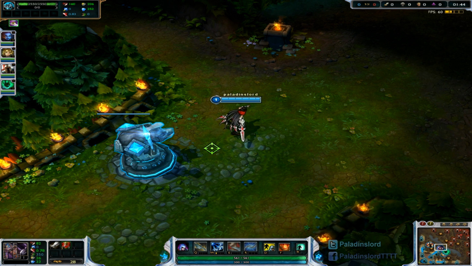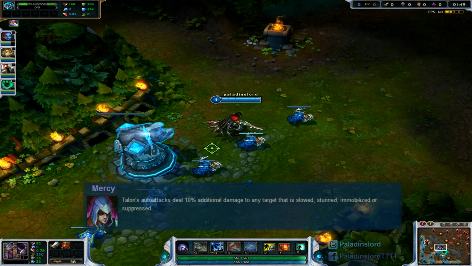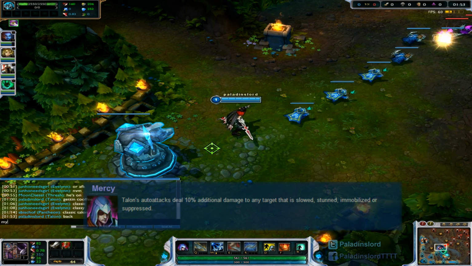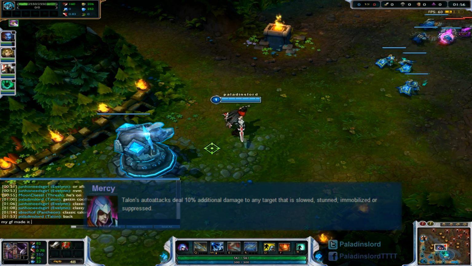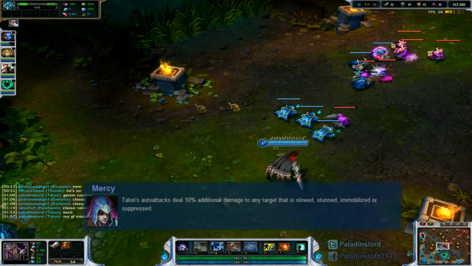His passive is Mercy. Your basic attacks deal 10% more damage to slowed, stunned, immobilized, or suppressed targets. Very good if you use exhaust on Talon, or if you use your Rake, which is your W spell, to slow your enemy.